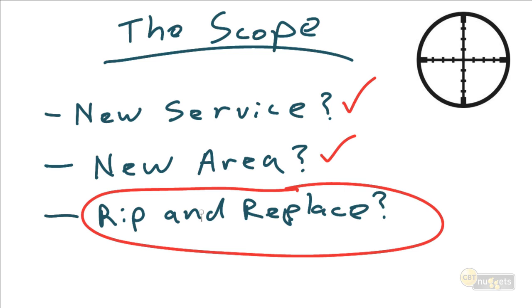And by the way, when it comes to scoping a new service, because that's so common these days, you have to really decide: if it's voice over IP that we're going to add to this infrastructure, what does that really mean? In some organizations, it's going to mean just minor tweaks to the existing infrastructure, but in other organizations, that's going to be a massive scope. If they have no quality of service and they lack devices that can even do quality of service, then adding voice over IP has a tremendous scope.